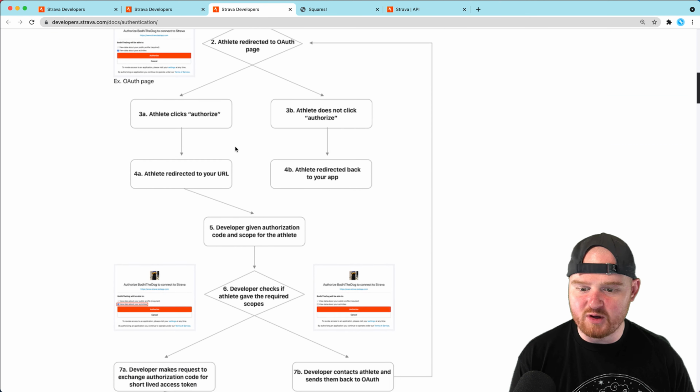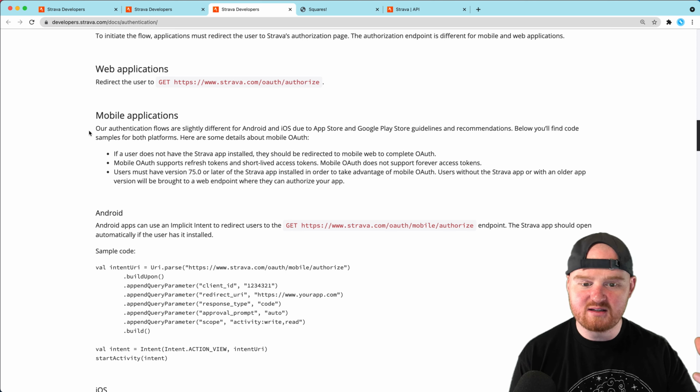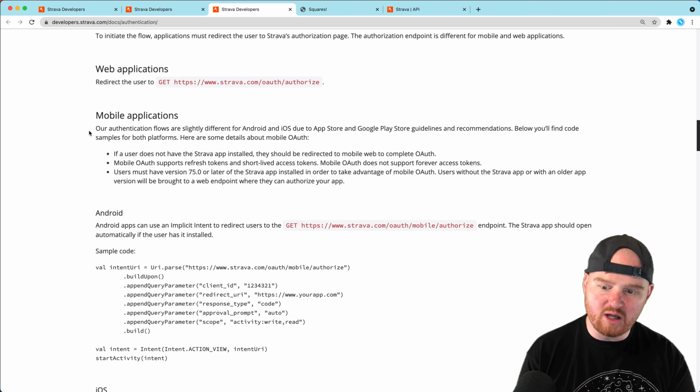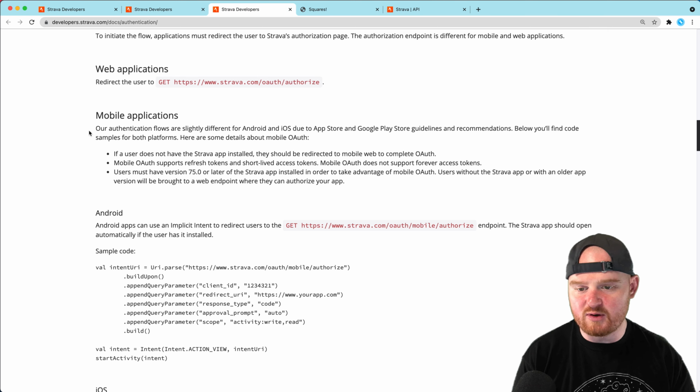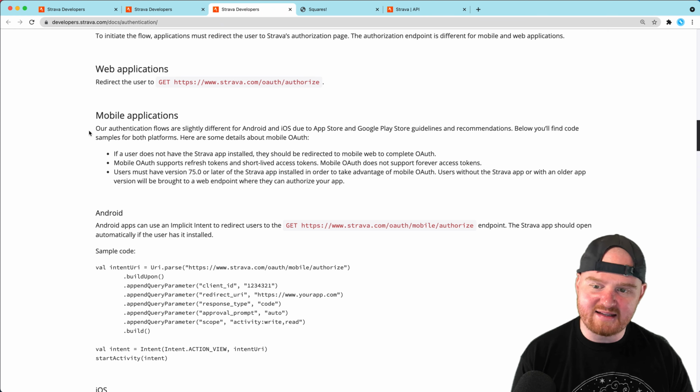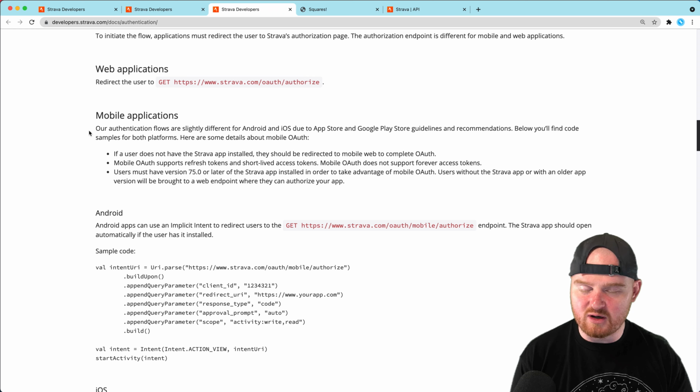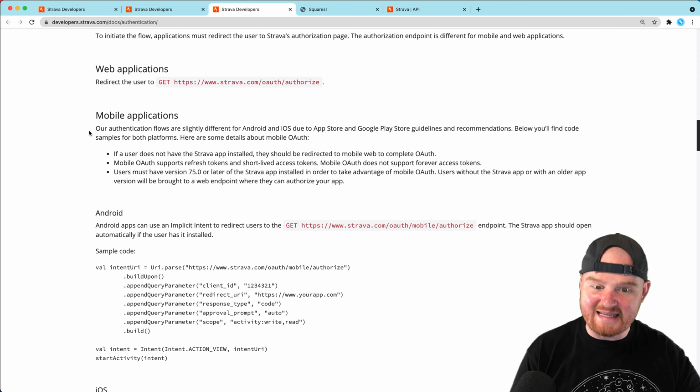So generally, you start by making a request with some data to the third party that you want to authenticate with. In this case, Strava is the third party. So we're going to make a GET request to Strava on their website. And if you've ever logged in with Facebook login or Twitter login or GitHub login, this is all going to work very similarly. Generally, if you're not logged into Twitter or you've never connected to Twitter before, then you're going to be brought to that third party's website. So that is the GET request.